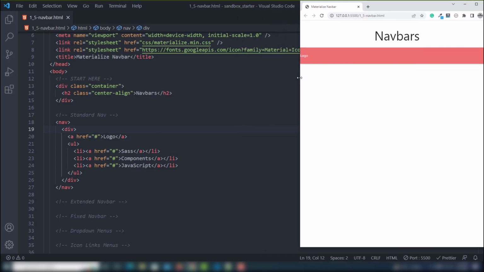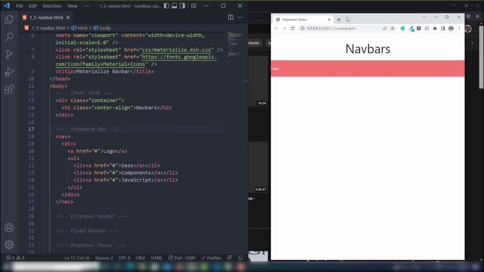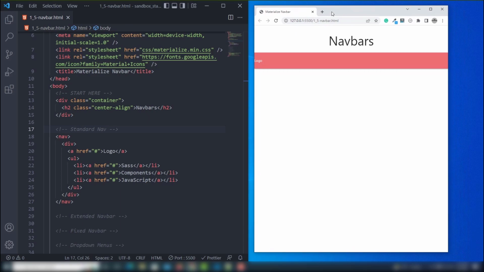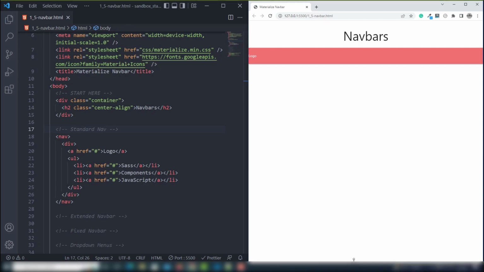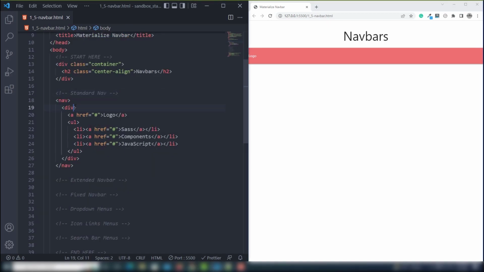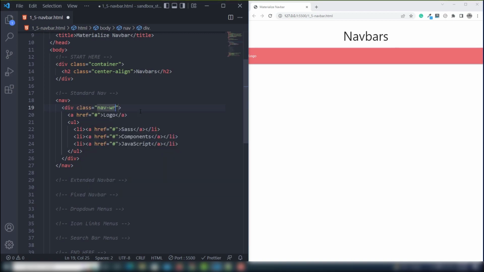Once you write simple code like this one, just a minute. So this is a default navbar, right? So we're going to assign the classes to design an attractive and professional navbar, right? So first I will assign the class inside the div, nav-wrapper. At first you can't see any change, right? But we will assign other classes inside the anchor link and also the UL tag, right?